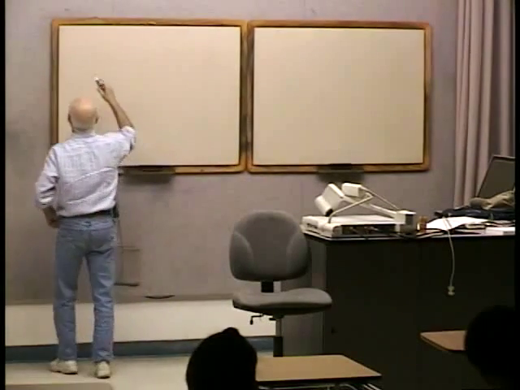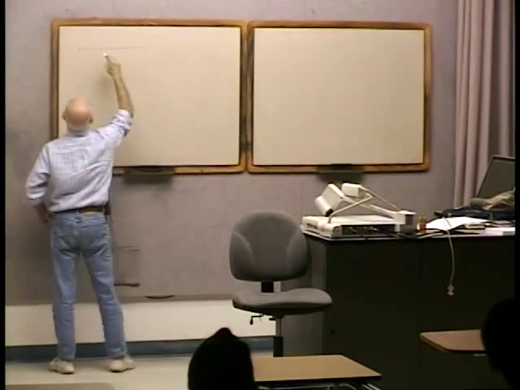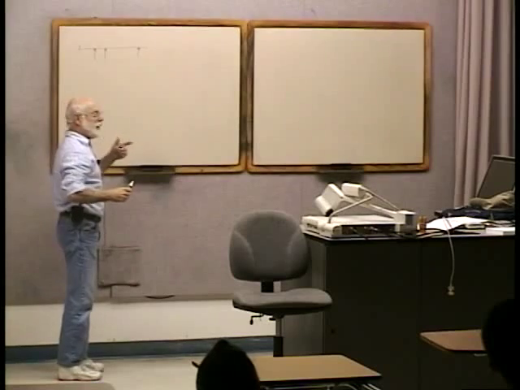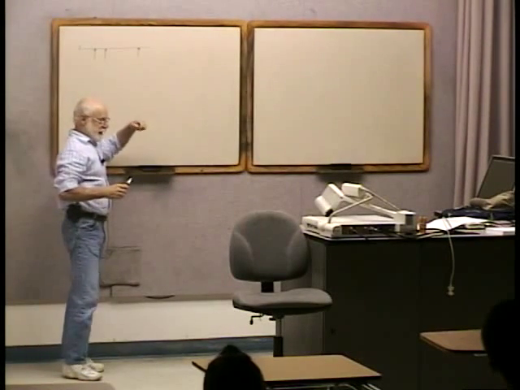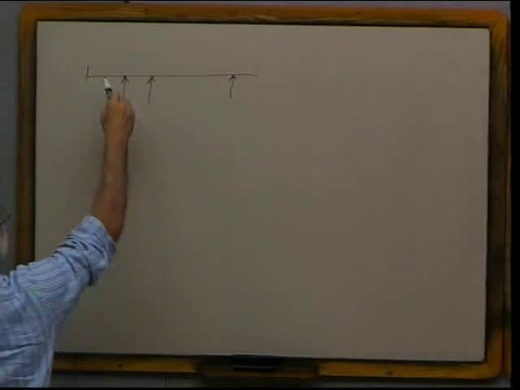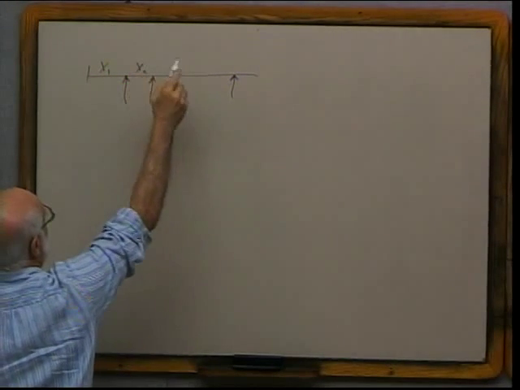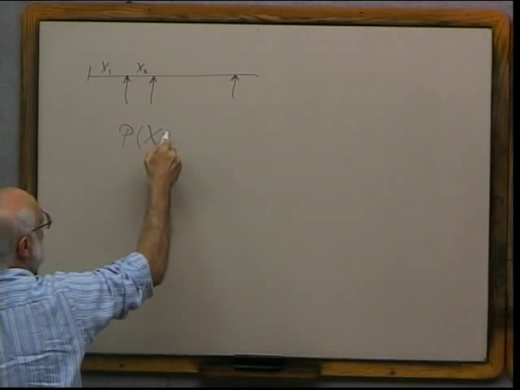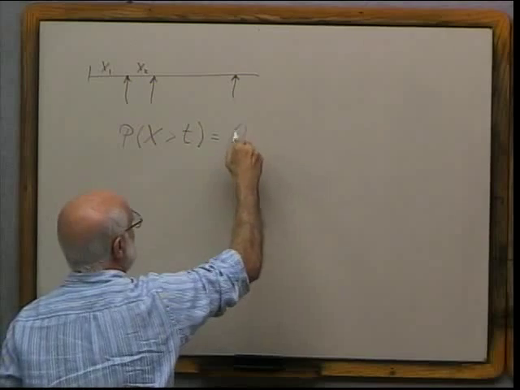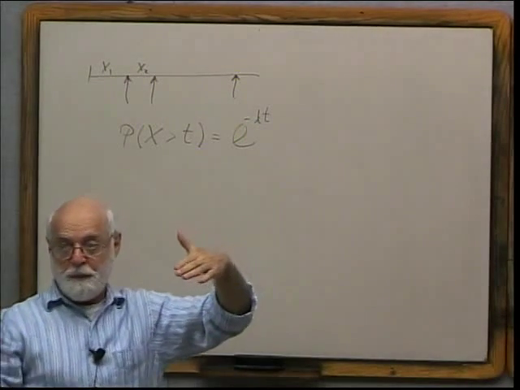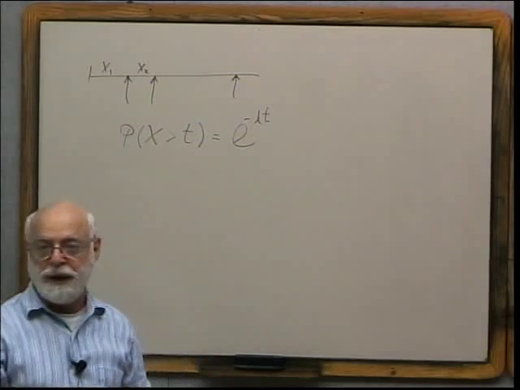So what we showed was that under certain reasonable assumptions, if you have a process in which events occur at random, and we defined what we meant by random, meaning essentially that every point is equally likely to have an event, and the instants in time are independent of each other. So if we let x be the times between events, x1, x2, and so forth, then we proved that the probability that x exceeds t is e to the minus lambda t, where lambda is the rate at which these arrows occur, or equivalently, its reciprocal is the average time between arrows.